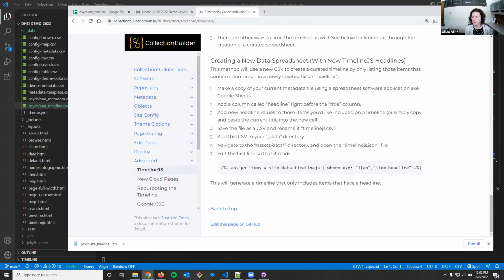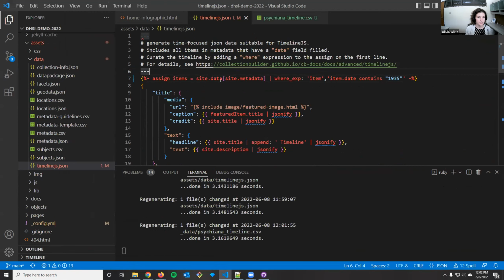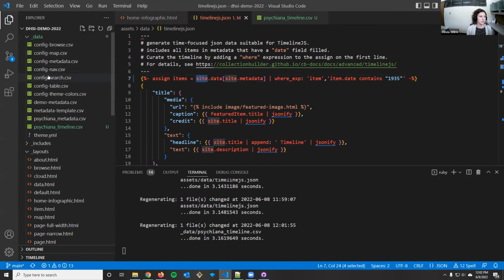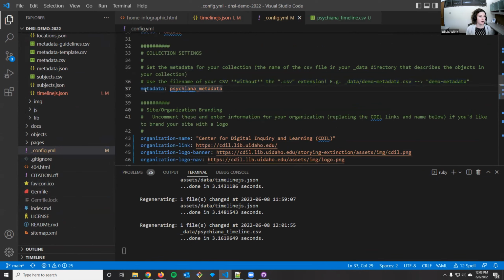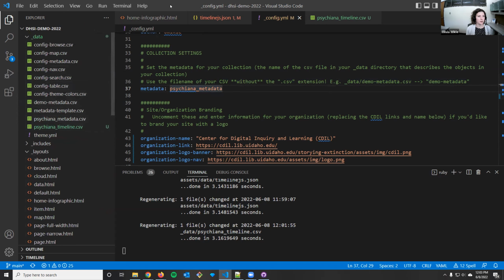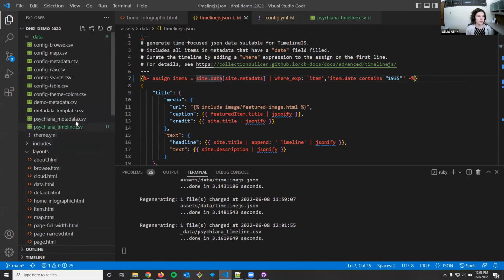So I'm going to come back over to my JSON file, and I want to edit this, get rid of the site metadata here. So again, this is saying in your Jekyll project, look in the data folder. So that's what that's indicating, that we're looking in the data folder. And right now it's pointing to our site metadata, which we've already configured in our config. So if we come back here, it's saying whatever the value for this metadata is, that's the file name that you're looking for in the data folder to pull from. But in this case, we don't want that site metadata anymore.